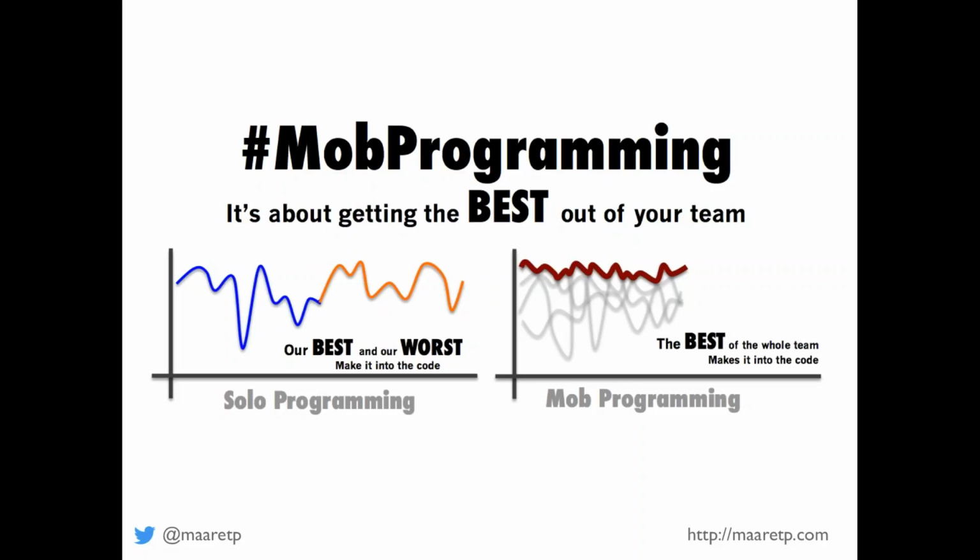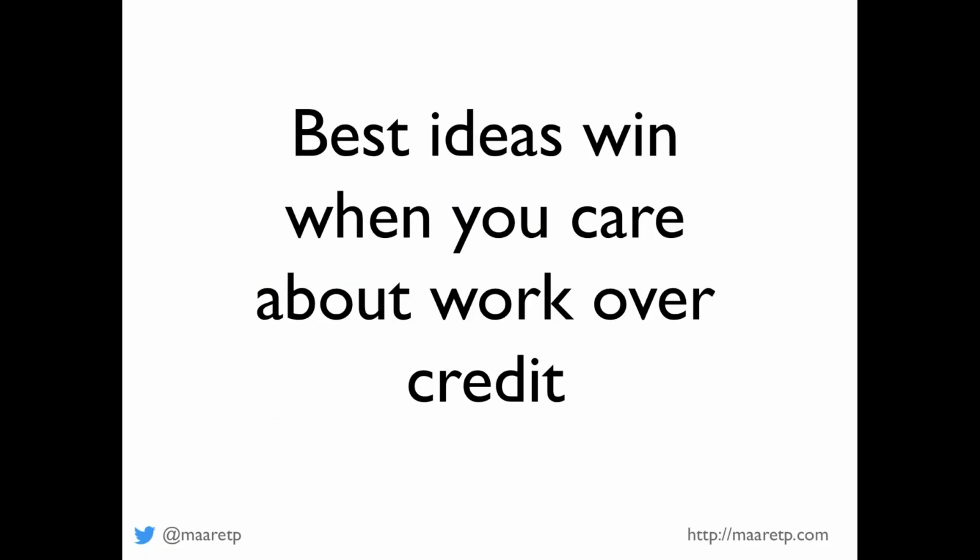But it's still not stopping us from going back and looking at things even later on, even if we were trying to make things work the first time. I find that the best ideas usually win when you care about the work over credit. When you have someone with a great idea who's trying to sell the idea and then run away from implementing, you end up having bad implementations of a great idea because there were things that maybe were not known yet. So by working together, you seem to get the best ideas.